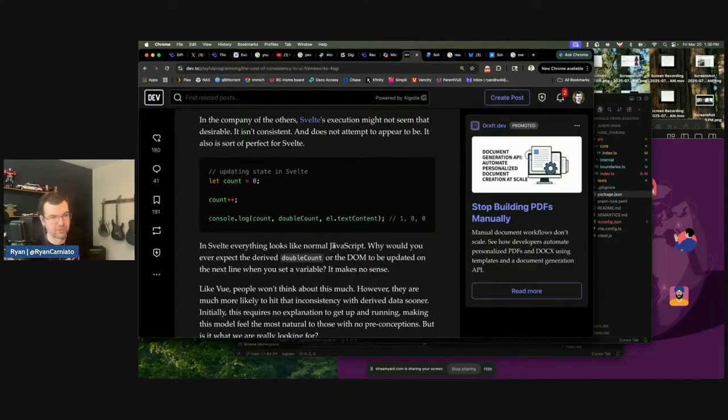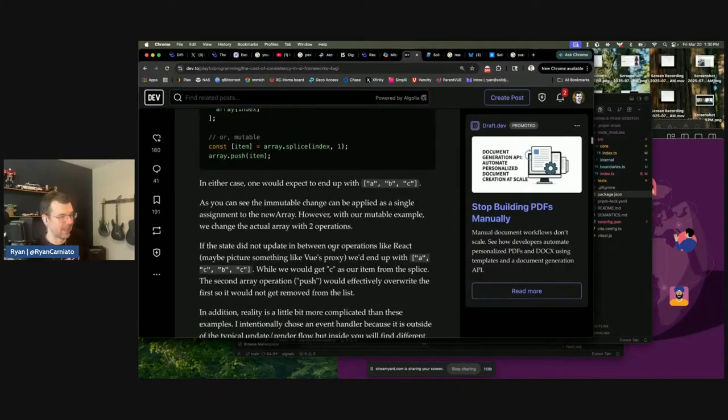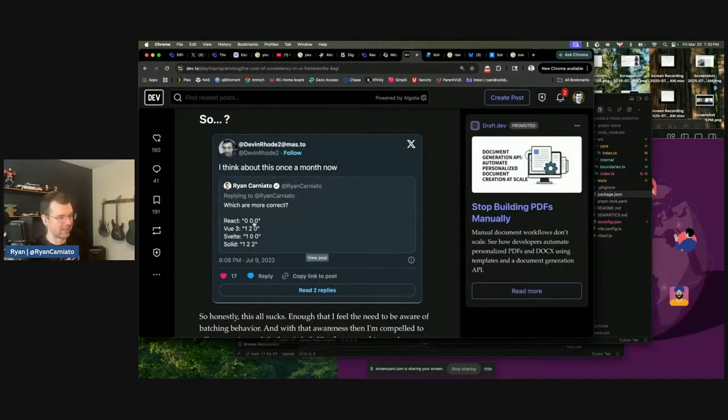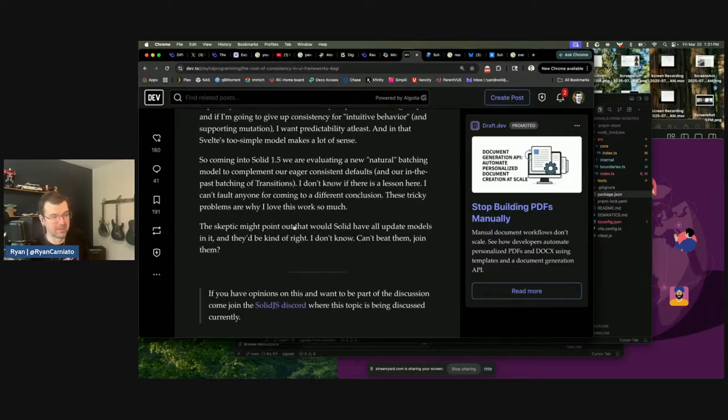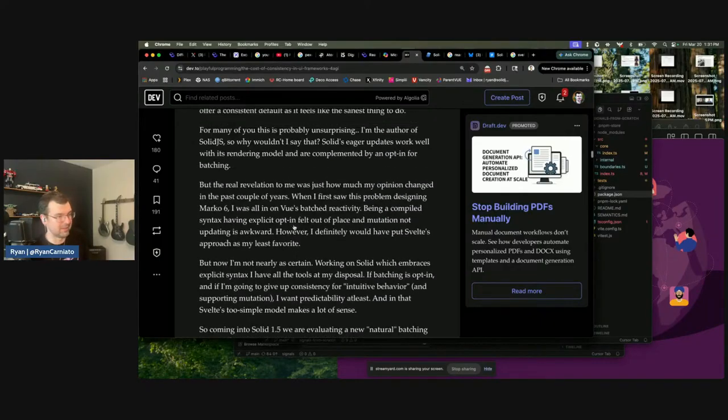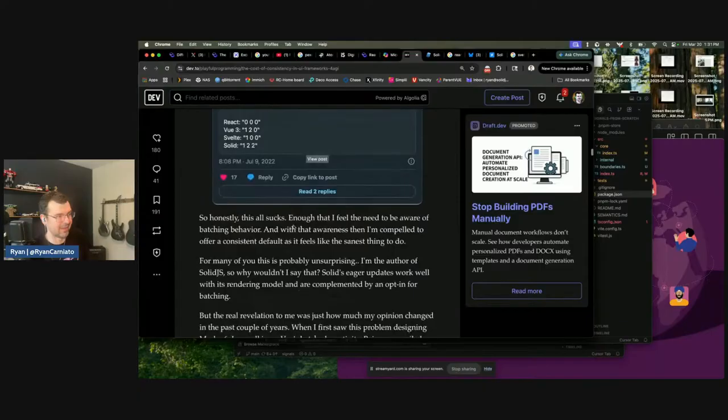I always knew that that was not a great decision. React was consistent and Solid was consistent. Going to Vue's approach was a compromise, but it was a reasonable compromise, one that in a sync world we can live in. But in an async world, given that we can't live in it, yeah, look what I wrote here.